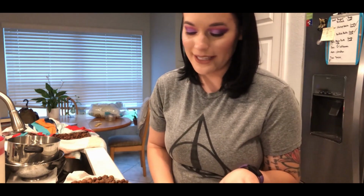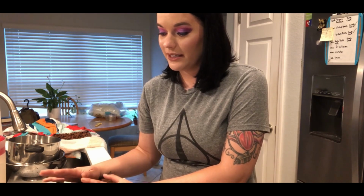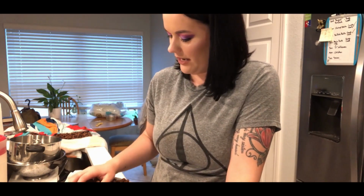So I won't bore you guys to death. I went ahead and washed all of my Leca. This was a 10-liter bag of Leca. No, I'm probably not going to use it all today, but I just wanted to get the whole bag done and over with so that whenever I do decide to convert more plants, I'll have it ready to go and won't have to wash more.